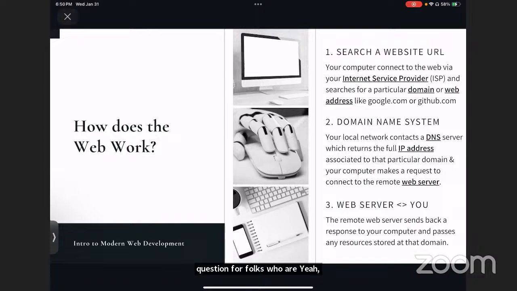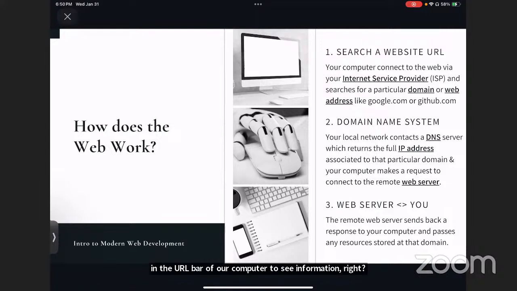People will always ask you this question, like, talk to me about how the web works, right? And I'm going to simplify it in a very simple way. But again, there's a lot more depth to each of these points. Let's say I'm going to google.com. Everybody's familiar with Google, right? Google is a company, but Google has a website that is linked to the domain google.com. So when I say domain, I mean that thing we type in the URL bar of our computer to see information, right?